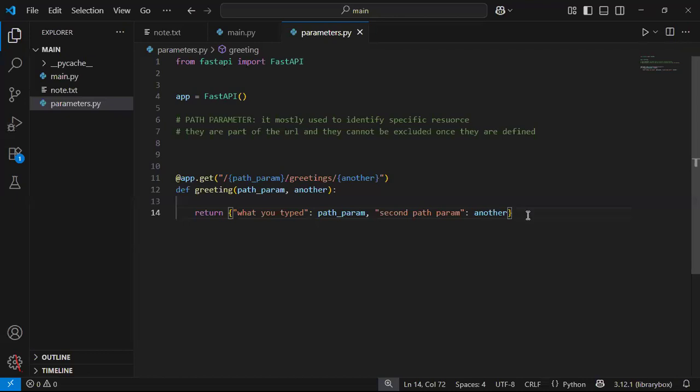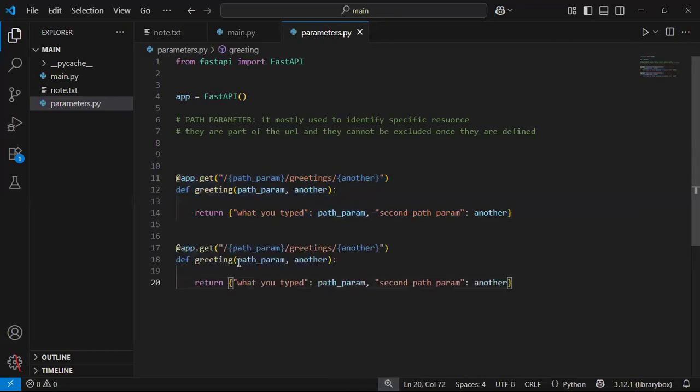Yes, of course. I can copy this, and then of course, every parameter is for a particular route. When you go to the next route, you can specify what kind of parameter you want. So if you don't want it in this route, or you want a different one, you can of course change it and create a different one. So this parameter lives and dies only for this route. Outside this route, they don't exist.